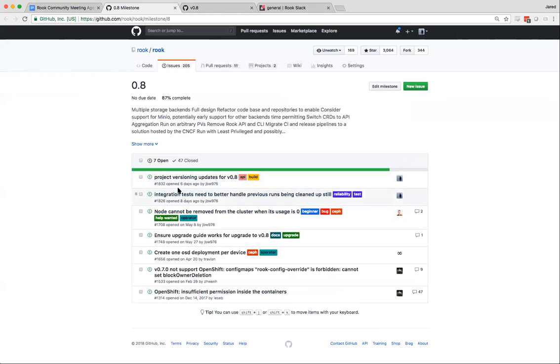All right, so let's just get through the tickets we have open in the milestone that we haven't already talked about. We talked about the versioning and migration. Now, the integration tests, to make them a little bit more reliable when machines or instances are getting reused for two runs in a row. I had wanted to start that, but I need to focus on migration and getting other things done for the 0.8 release. So I'm not sure if this is necessarily a blocker for the release itself, honestly.